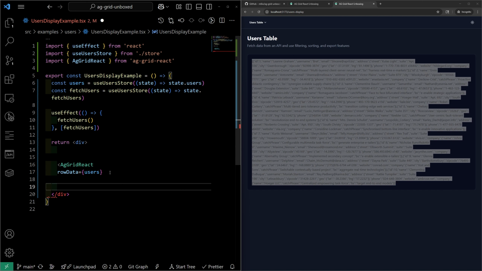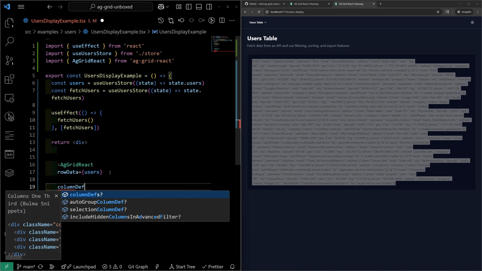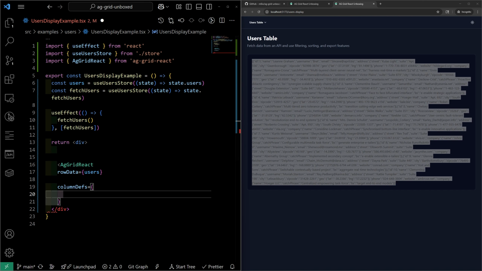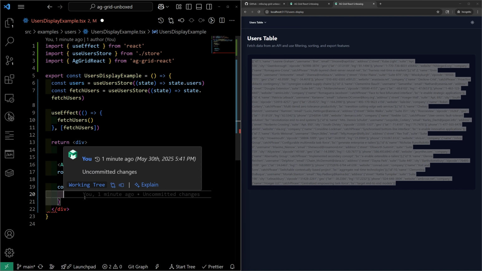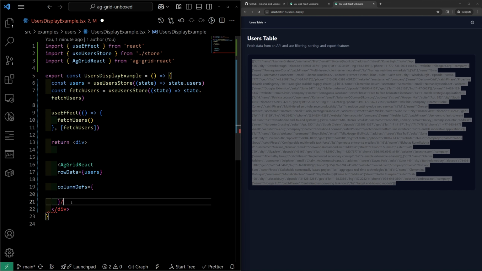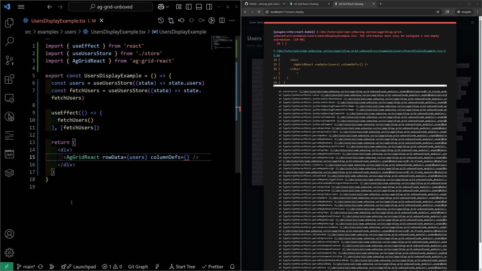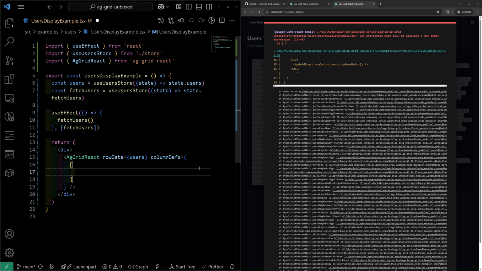And then down here, we'll say column defs like so. So these are going to be the actual column definitions. So whatever columns we're going to be using in our table, we want to define them first. But let's see what happens if we don't define any columns. Big fat error, right? Because you need to say what columns are going to show up in your table. So let's just add a few for now. We'll add an empty array, and we'll just add the first column. We'll say field.